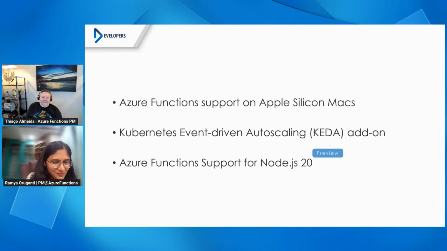Great, thank you. And another one is we've been doing quite a lot of work to keep Azure Functions up to date with the latest versions of the languages that we support. And of course, Node is no different. So we've released in preview support for Node 20 now. And previously in the year, we also have Python 3.11, for example. So for all the languages with the latest versions, we are making sure that we keep the functions up to date with those languages.